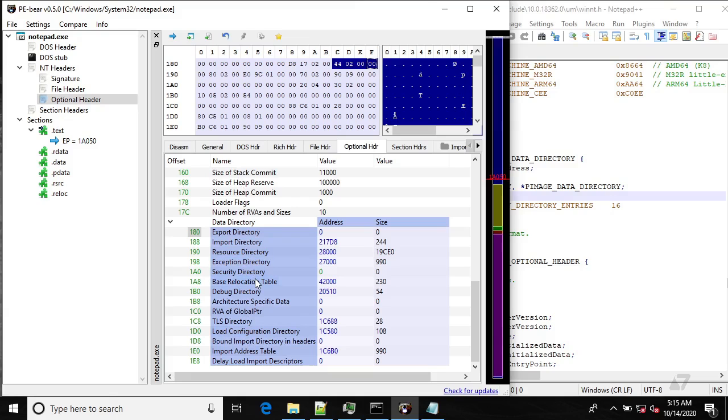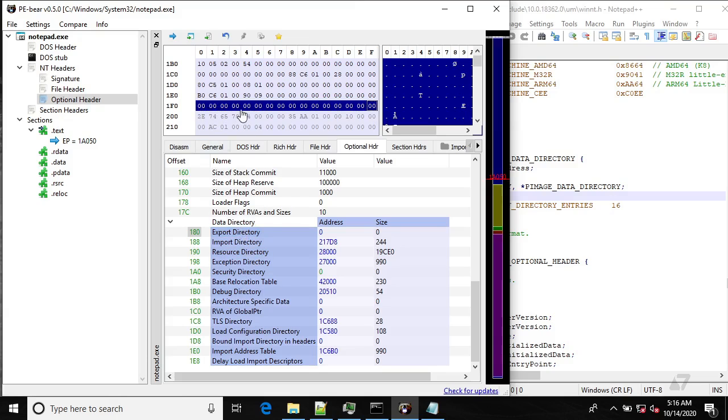We have another directory, import table, import address table. It's something a little bit different from the import directory. These two things will be discussed in more detail in a later module. For now, there is one more thing I want to mention: the data directory ends with two empty records, which are here. Okay, so this is the end of the data directory.